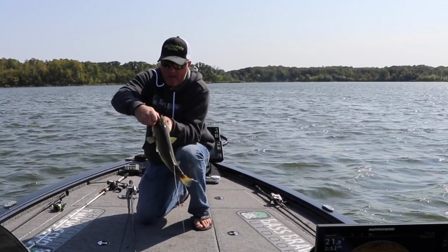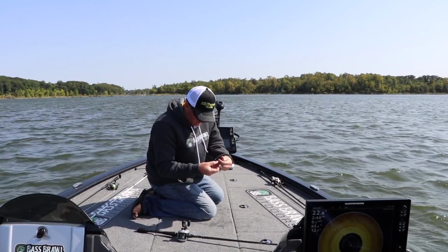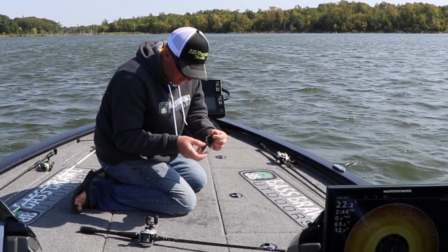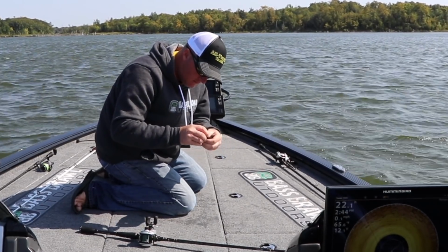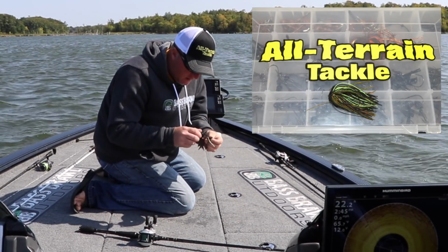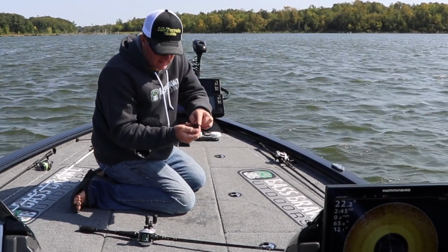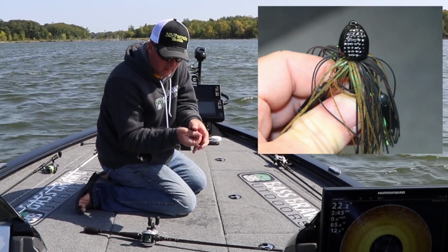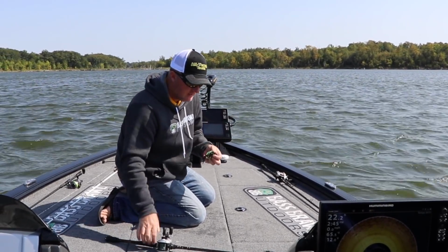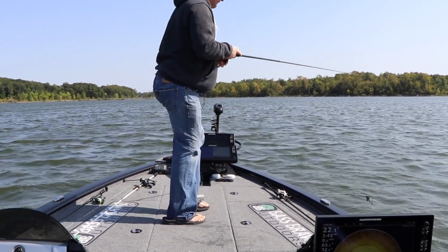So fun thumping bass on big jigs out in deep water. Okay, so I got this 3/4 ounce jig and I'm just threading on a big green pumpkin chunk. I have 2 rattles on this jig, Texas cross skirt, and that AT jig from All Terrain Tackle has the rough bottom on the jig head. And when you're popping that and dragging over rocks, it just totally transmits and vibrates on your rod tip. So you know when you're on those key spots.